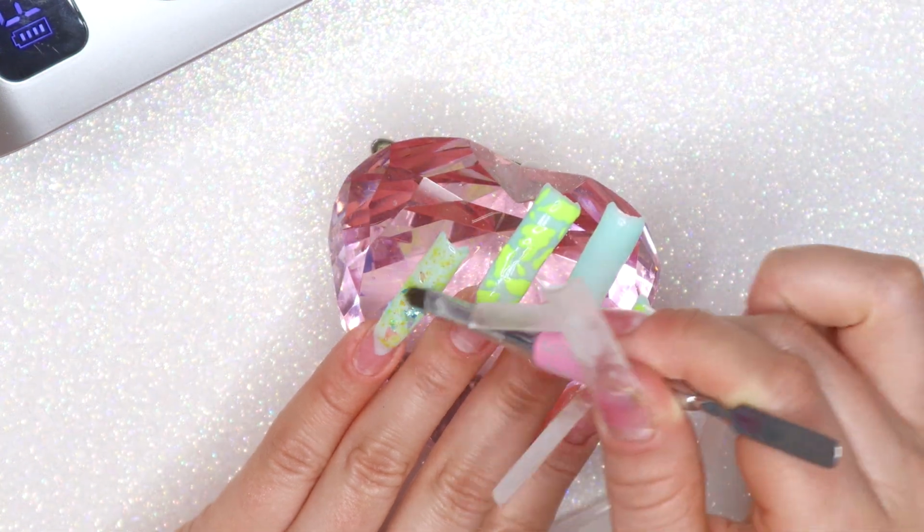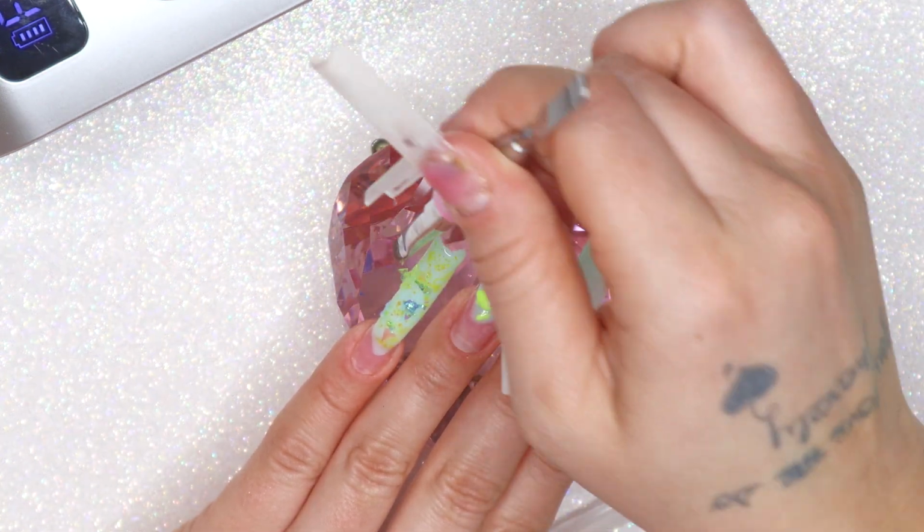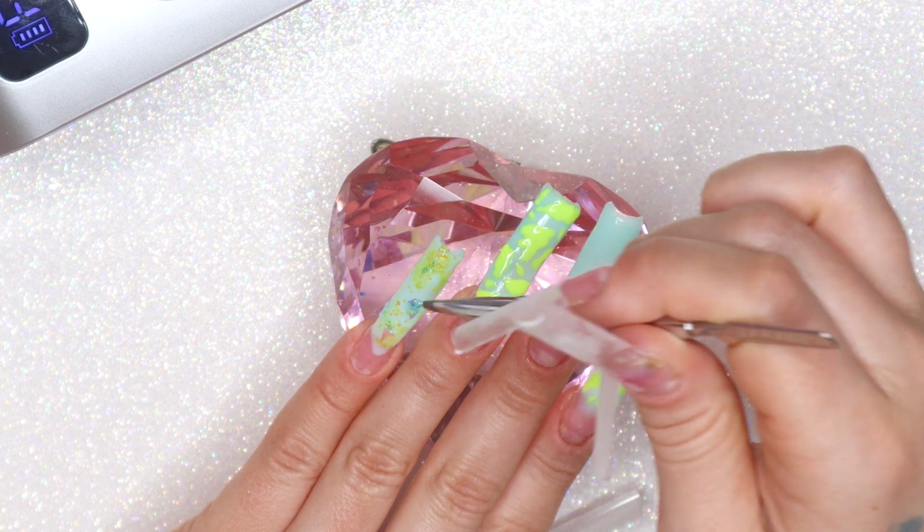But yeah, I'm basically just sticking the glitters and everything into the gel, and I'm going to cure it in place.